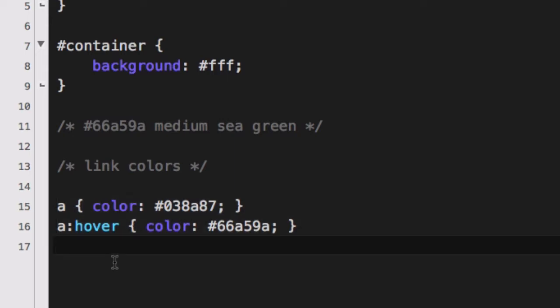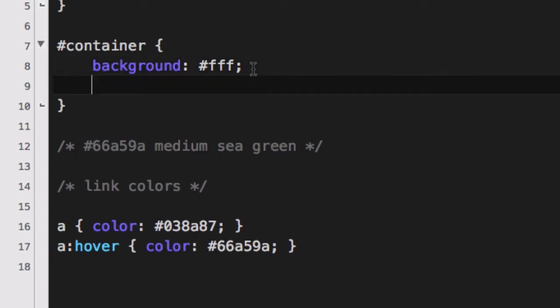So the next thing I want to do is put a width on that div, the container, so that it doesn't go all the way across the page. As Robbins points out, a block element will go 100% of the way across the page, from side to side, from left to right. So if you want it to be less wide than 100%, you need to give it a width.